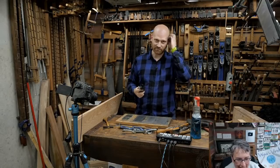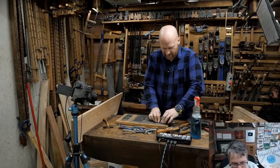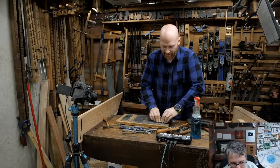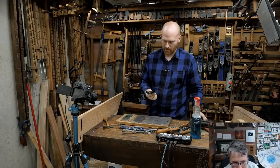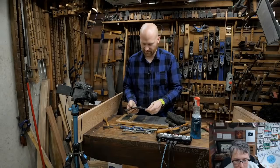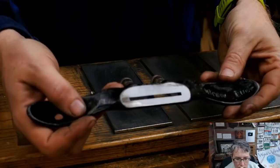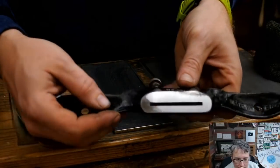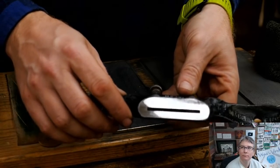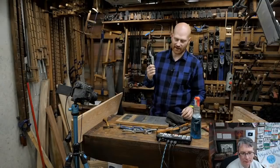I mean, it'd be really simple with a piece of sandpaper. Let's just see what the scratch pattern is on this one, because they don't need to be really flat. They really don't. Round bottoms are pretty common. Actually, this one's really flat. That's nice. Let's see if I can show the reflection on here. It's flat all the way across there and a little bit over here. So this one's actually really nice and flat. I like that one.